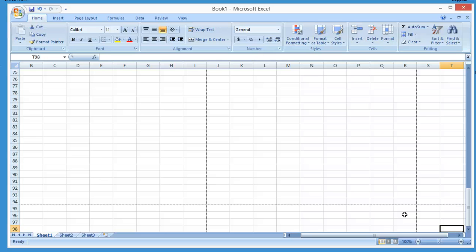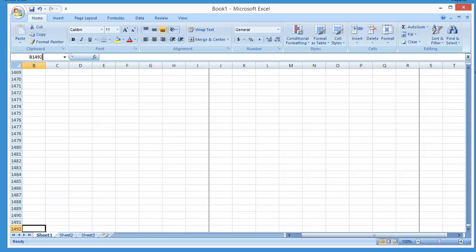Click in the name box to change the active cell to the following, pressing Enter after each new cell address. Okay. So here's our active cell. We're going to go to B1492 and hit the Enter key. And notice it takes us directly to that cell. And we're going to leave that one blank also, because that would make a very many pages to our document, which we don't need. We're just going to turn in one page.